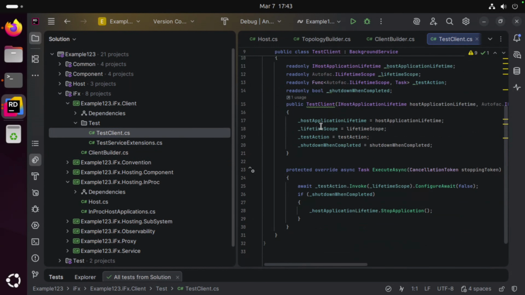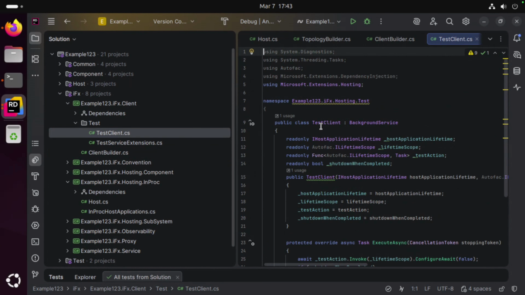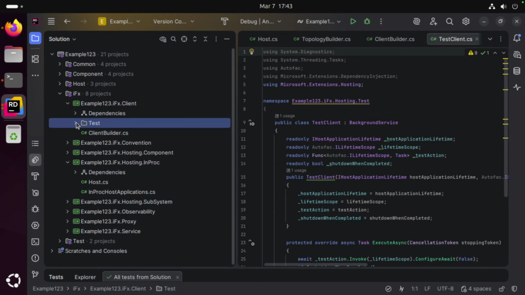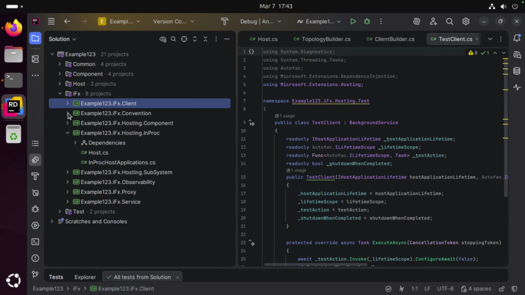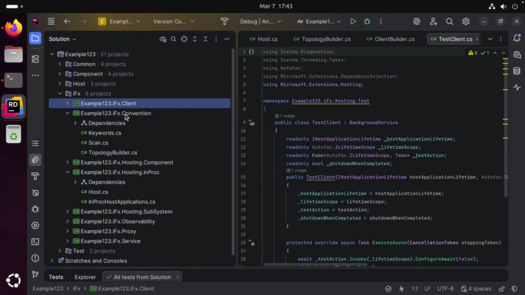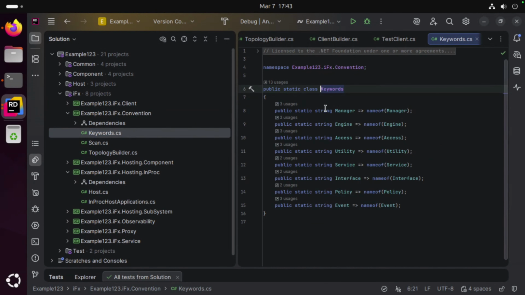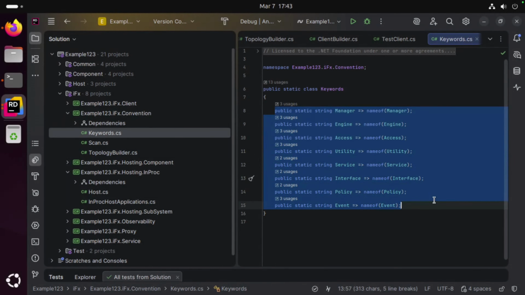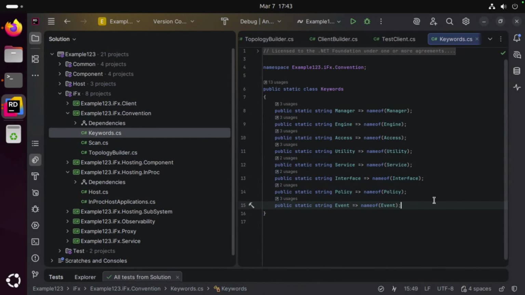So normally for something in production, we wouldn't go into this level here. You'd do that, but this just gives us something simpler without having to worry about ASP.NET Core and doing HTTP requests and things. We've got how we want to do conventions. So these are our keywords for the names of our services. So if you wanted to do something else, you can choose to do that.